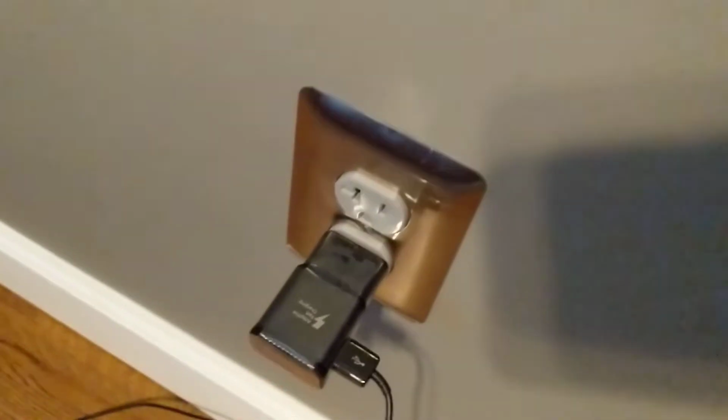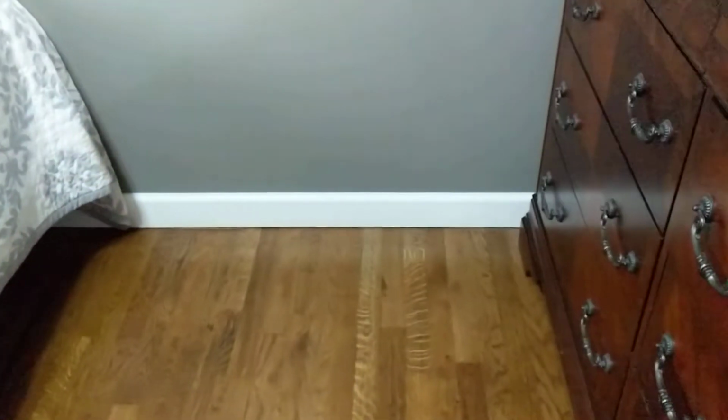Also, I changed out all the fixtures so they match. Gray fixtures, all new, like you see, all new trim and all new fixtures, sockets. Again, all the sockets get changed so they all match and they all look nice. In here, you can see it turned out better because this room I did after, and I got a little bit better at doing it because I had a little bit more experience.